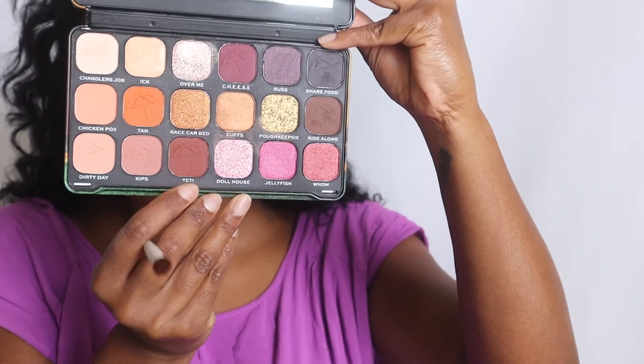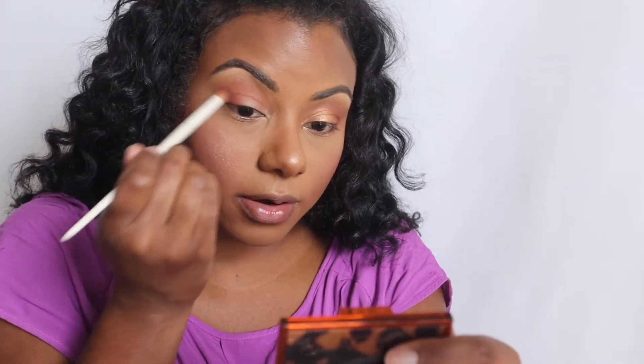I actually really like his brushes — they're extra soft, like extra soft, and they're blending perfectly. Next I'm going to use a deeper brown from the Makeup Revolution palette and put that on the outer part of my eye just to kind of deepen it up a little. I really like this brush, and I'm blending out any harsh lines.